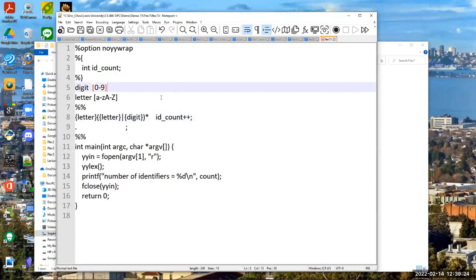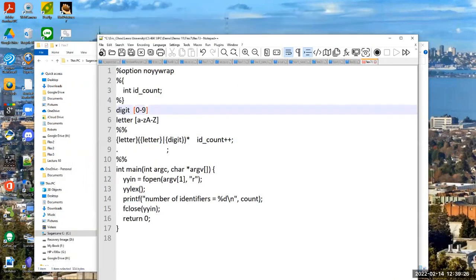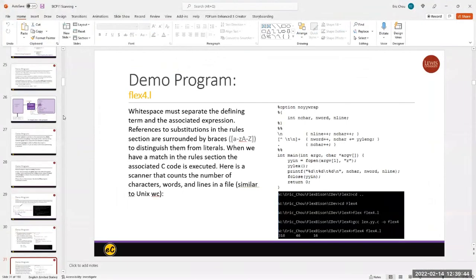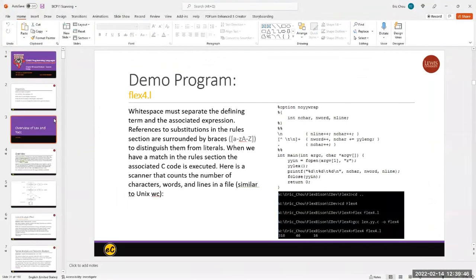Besides that, let's try to match a different way. So we will have a dot, we do nothing. So this dot does nothing, we don't want to use it. Okay, let's go back to our example in the previous lecture.